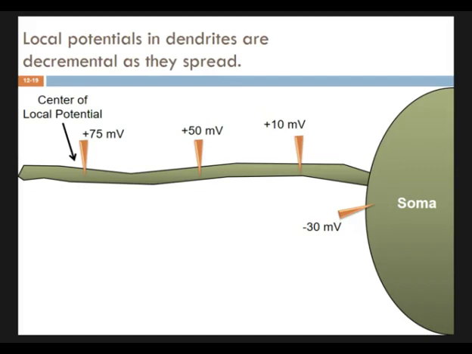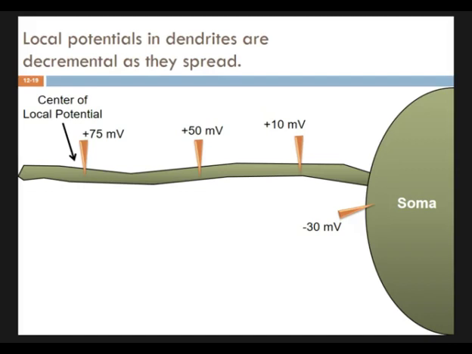Could be light, could be whatever. And as a result, they've opened and they've allowed a bunch of sodium ions to come in. And it's usually sodium ions coming in. That happened right there. What I'm showing you in this picture is a little electrode punched into the membrane of the dendrite at that point, and we're measuring the membrane potential change. It's a pretty substantial inward flux of sodium ions, so we have shifted all the way up to about plus 75 millivolts in this area. It had been down at about minus 60. So we've got a massive depolarization, but it happened right here.